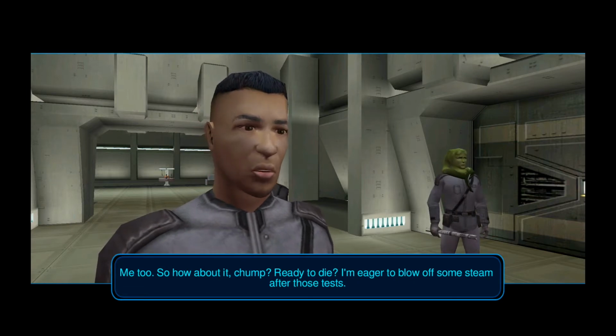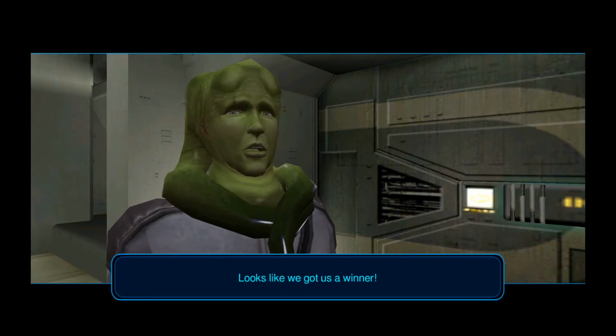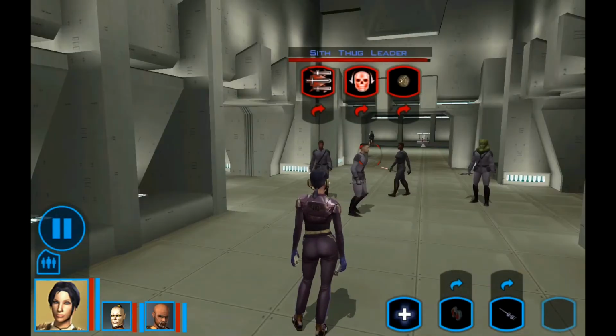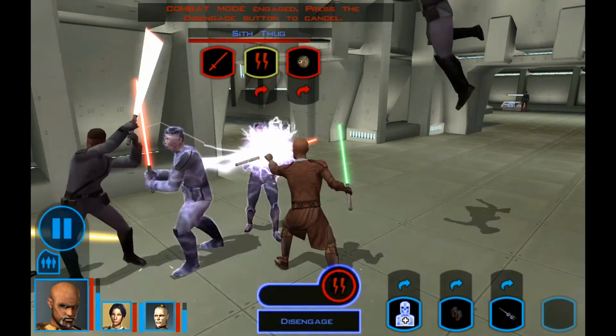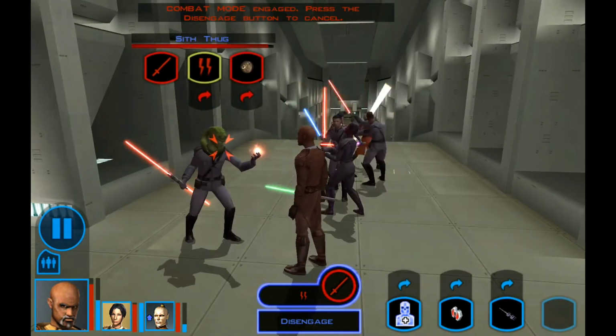I'm sure a lot of people out there are familiar with KOTOR, but just for those who aren't, talk a little about the setting of this game and what makes it unique. Well, KOTOR really takes the Star Wars experience and opens up the imagination of what the Star Wars universe can be or was. Specifically in this game, it's set many thousands of years before the movies. It's a time of the Sith and the Jedi, at the height of their power. So it's that light and dark struggle just amplified in some way. As a gamer, it really expands what can be done with that sort of fantasy setting. It's really, really exciting.